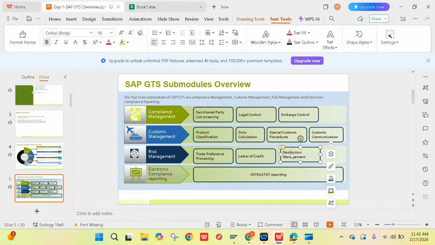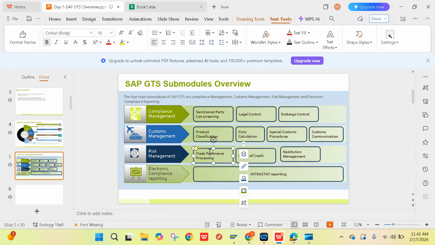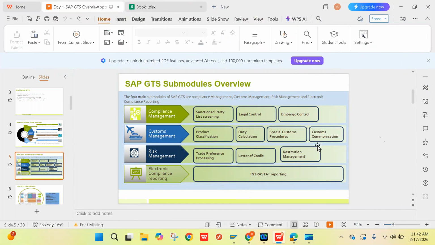Okay, now let's see. In the previous version of GTS, we had risk management. Under risk management, we had these three applications: preference processing, letter of credits, and restitution management. And this letter of credits has now officially moved to the SAP FICO module. And this restitution management is mainly used in the European Union.